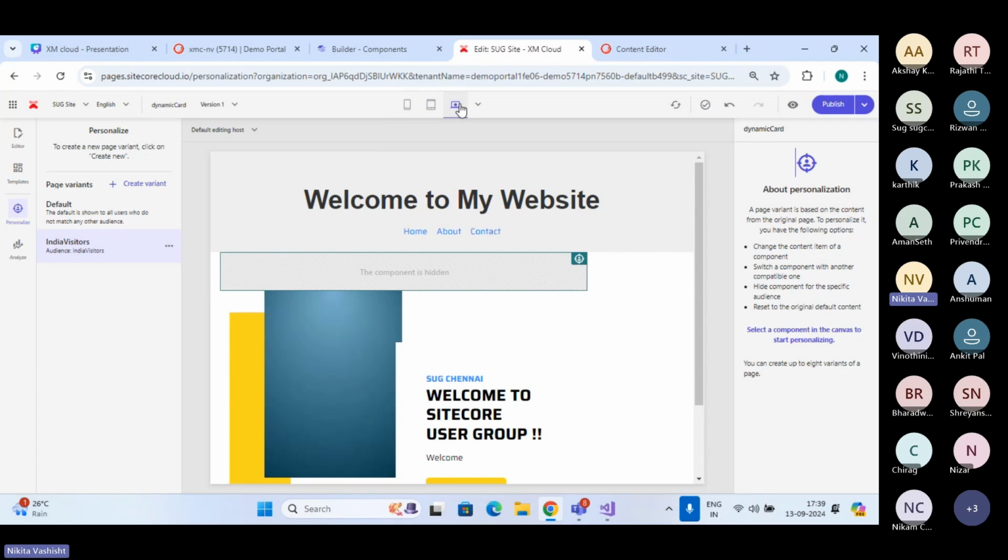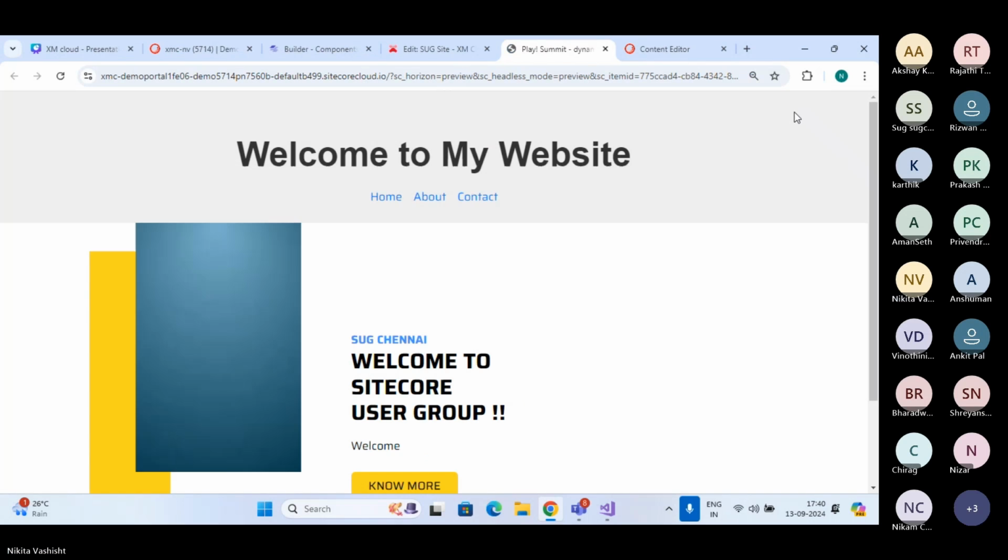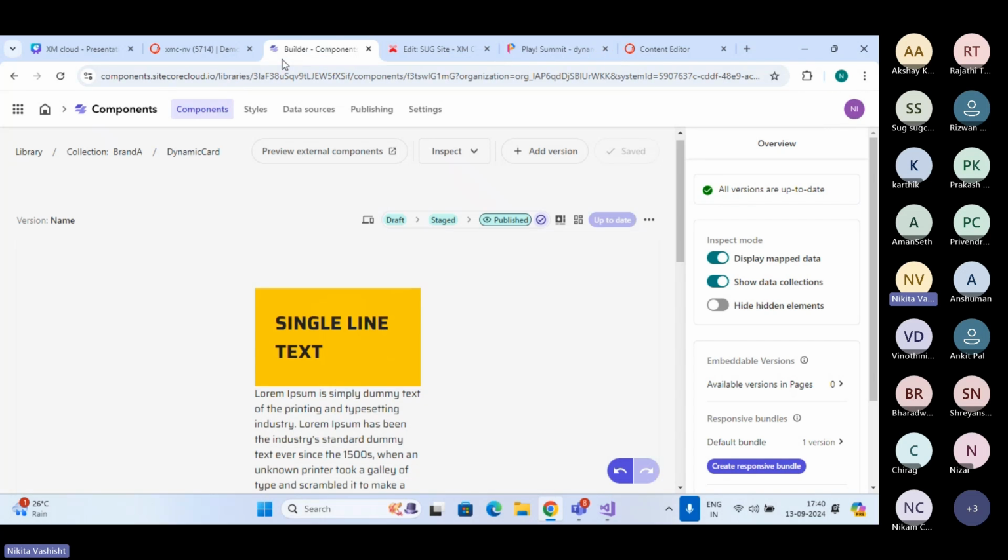Before publishing your pages, there is another option that has been added to XM Cloud, which is preview. Once you click on this eye icon, you can see how your page will actually look when you publish your content to the Edge. This is again a very interesting thing, that before even publishing, you can check how everything is looking.